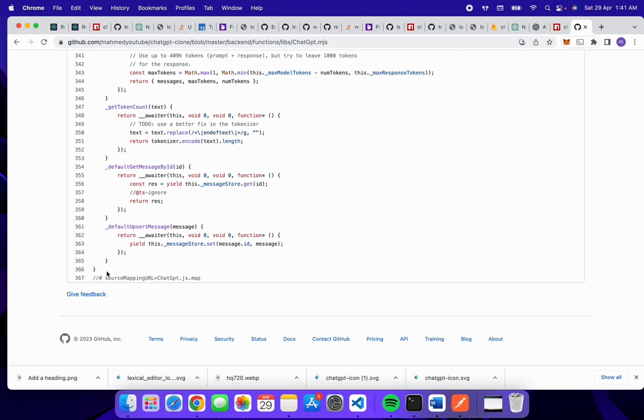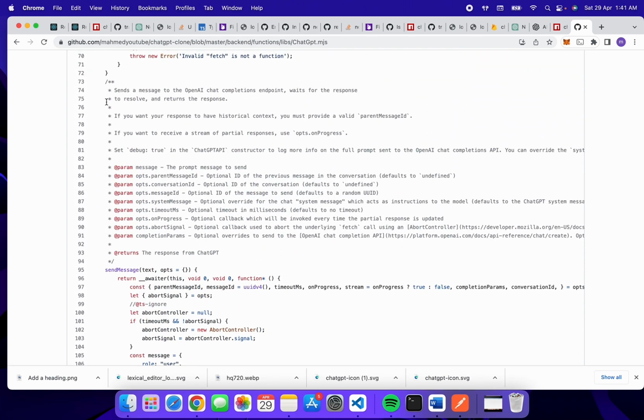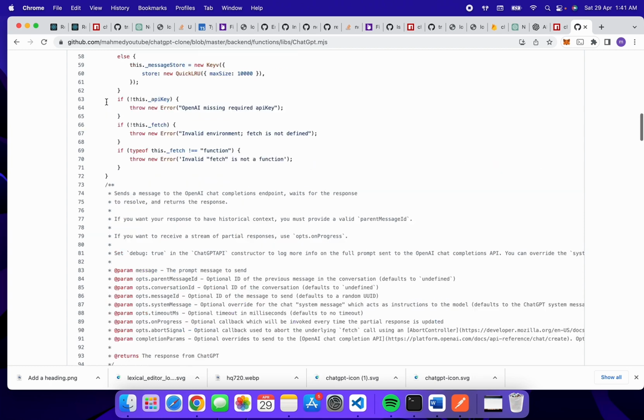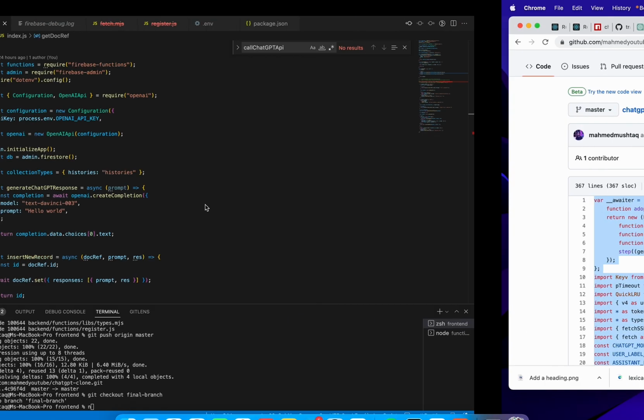So just copy and paste these files. If you want to work with the custom ChatGPT node module, you can go with it, but you will face many errors and maybe get confused. If you don't want to face those errors, you can copy my library files from my GitHub repository.